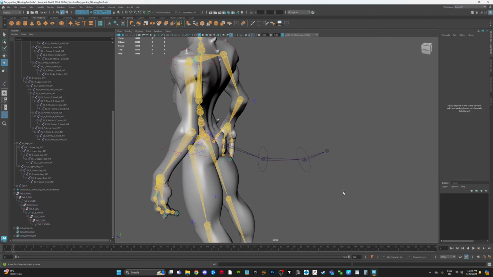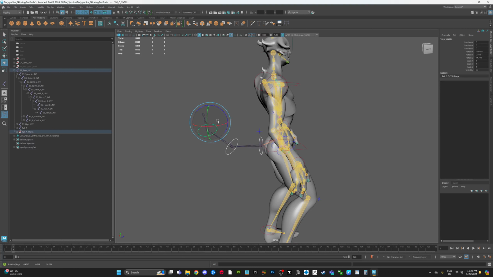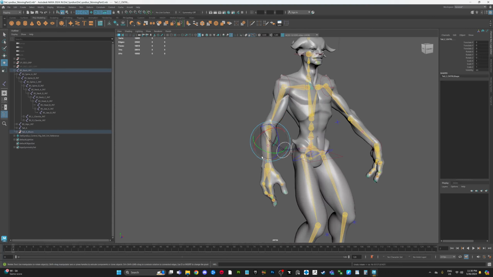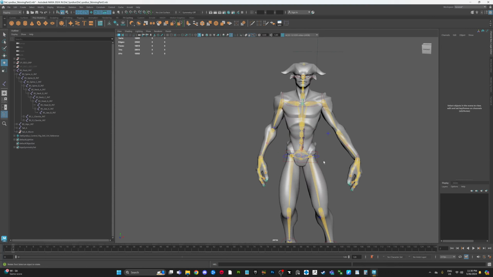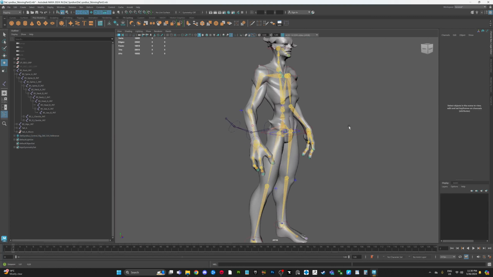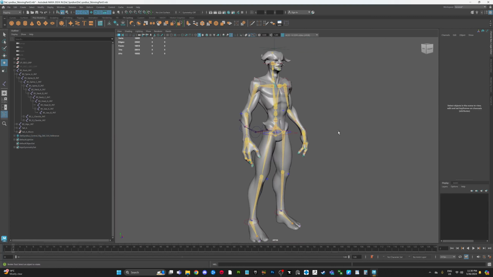So now when I move this and it moves my root joint, my tail will follow with my rig. I can still go through and animate on these joints. All right, and we'll leave that there for now.